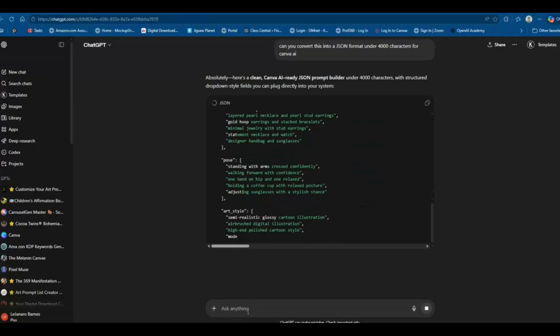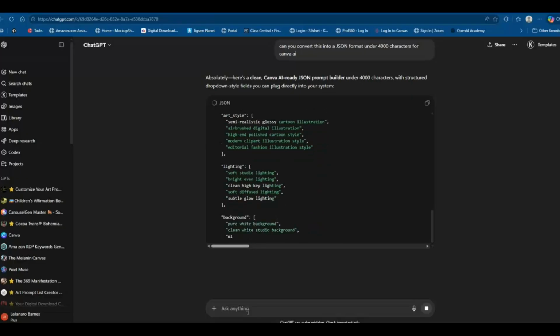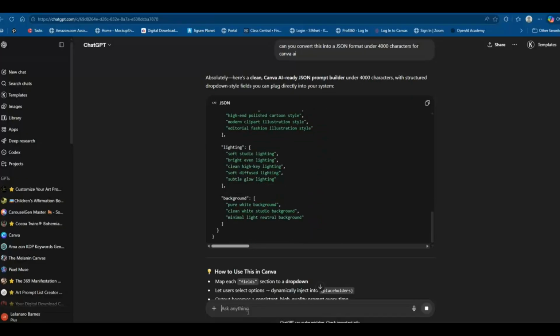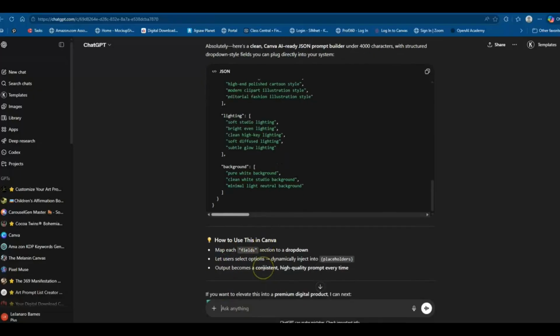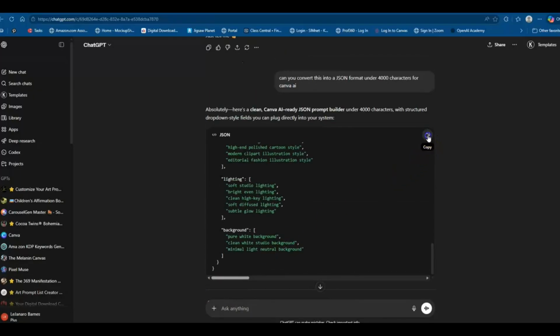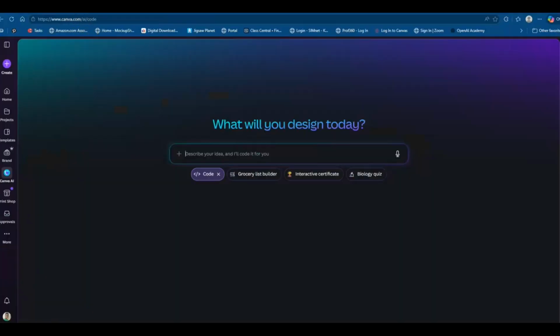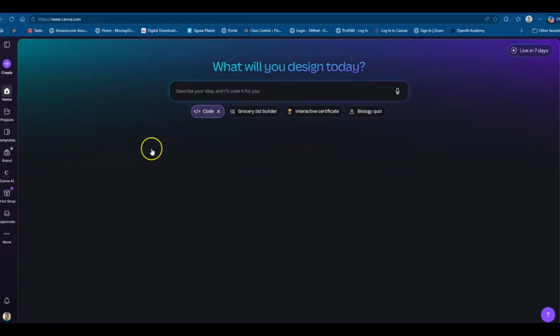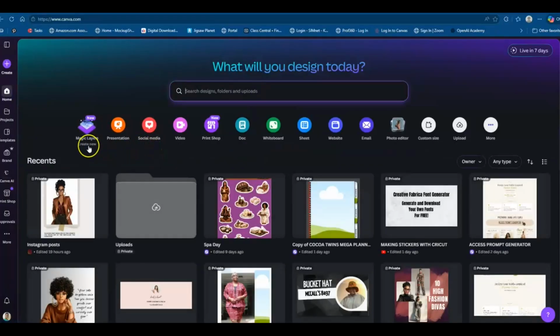Once it does that, then you can take this code over to Canva. All right, so I'm just going to copy. I'm going to go over to Canva. And from your Canva home screen, you find Canva AI.